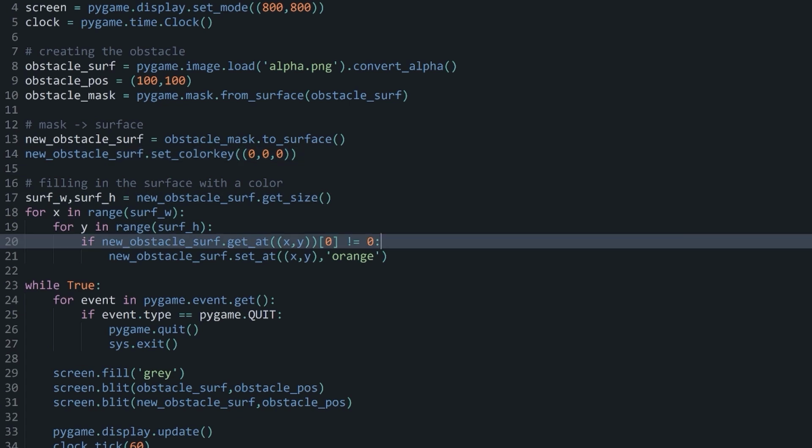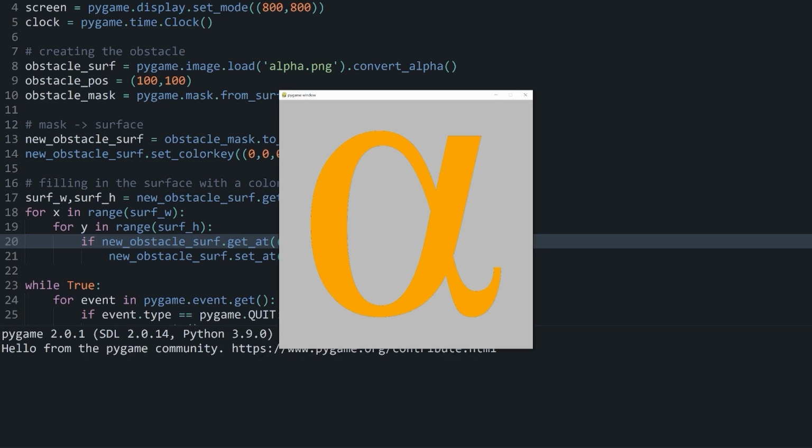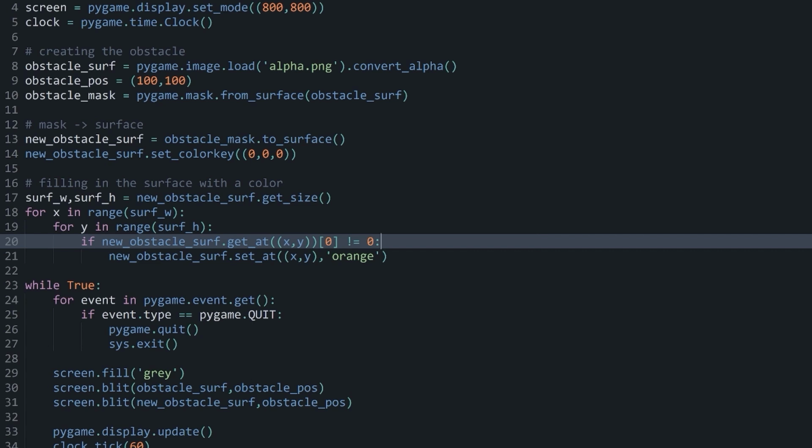And the reason why we couldn't use the original mask is essentially this bit here. Because for a surface generated from a mask, we know that this position is always going to be white. But in any other surface with various colors, we couldn't guarantee this. So we would always have the risk of one pixel accidentally being the wrong color and then it becomes invisible, which would look very strange. And the mask just ignores all of this. And this is why we are going to use it. Now with that, we can color in an entire surface, and this is going to work with pretty much any kind of surface. So this is quite good.